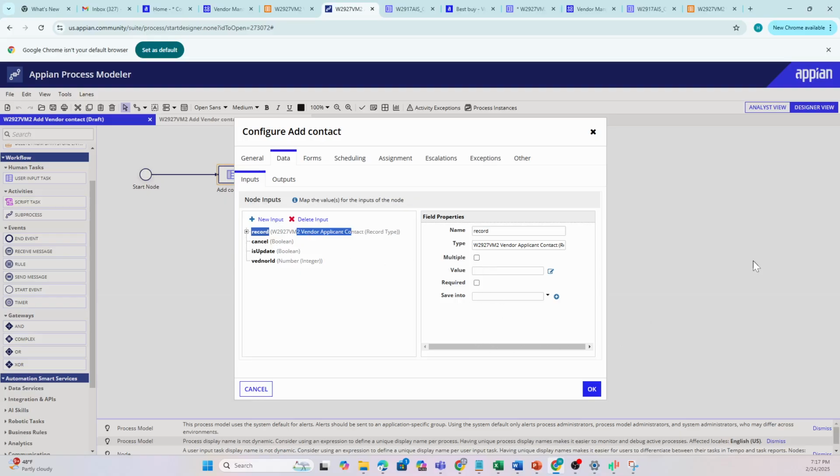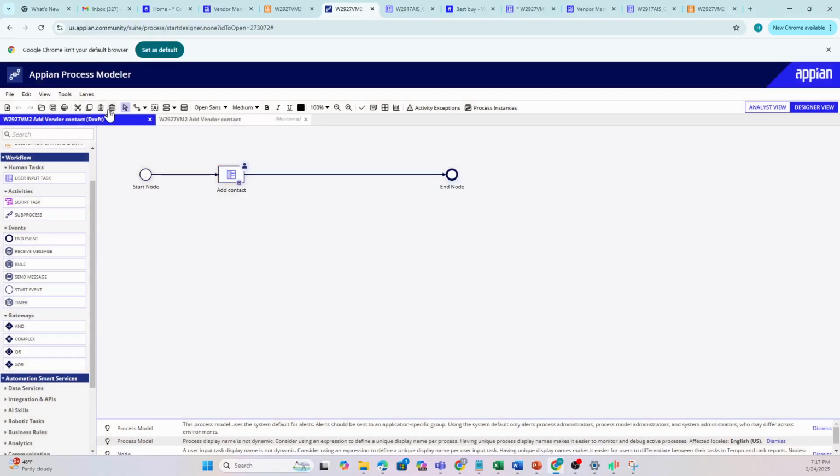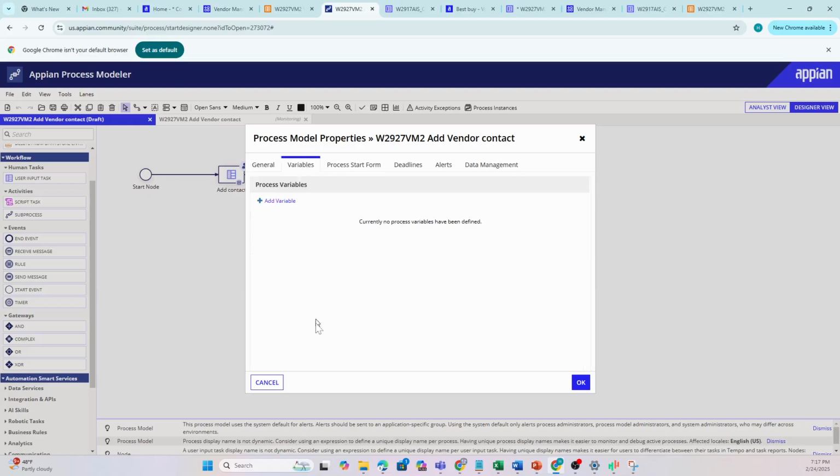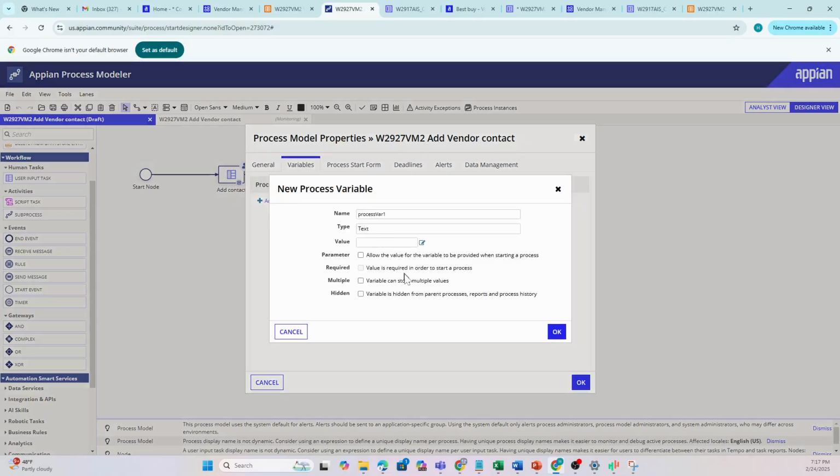I want to save whatever the record is in the interface to the process model, but the process model doesn't have anything. If I already prepare it, I can prepare it this way as well: I can open the process properties and add a variable, meaning process variables, right?